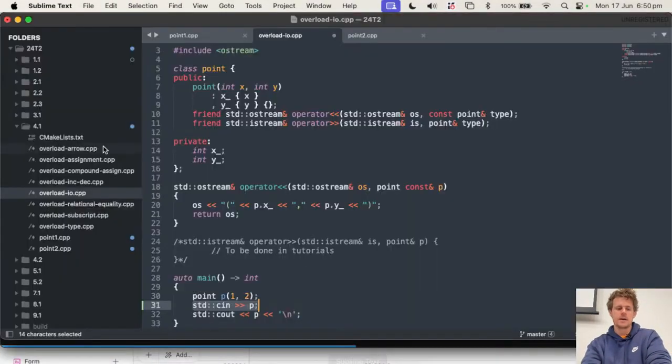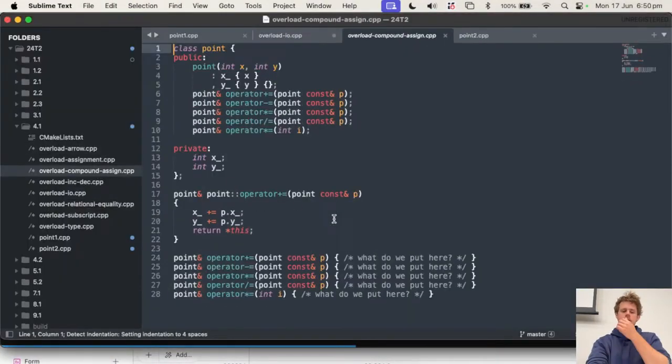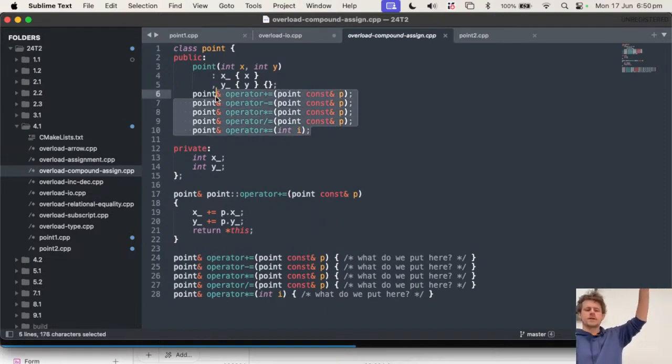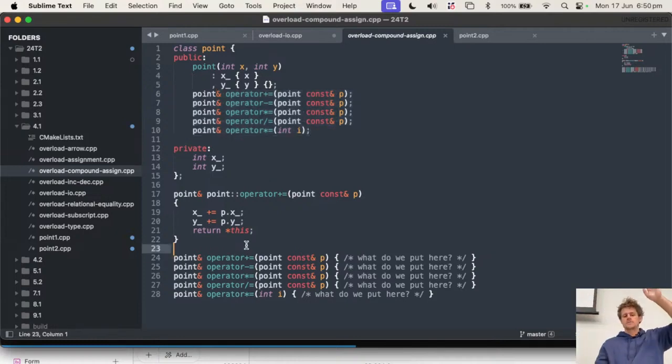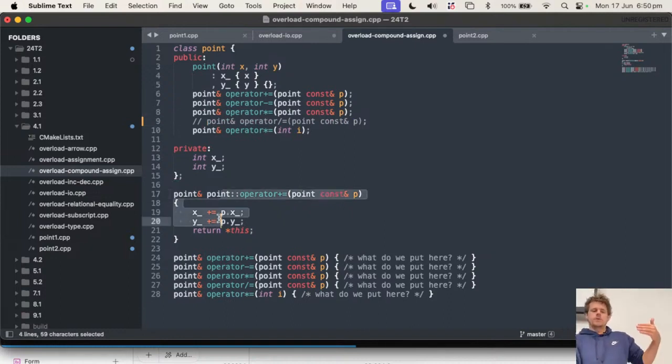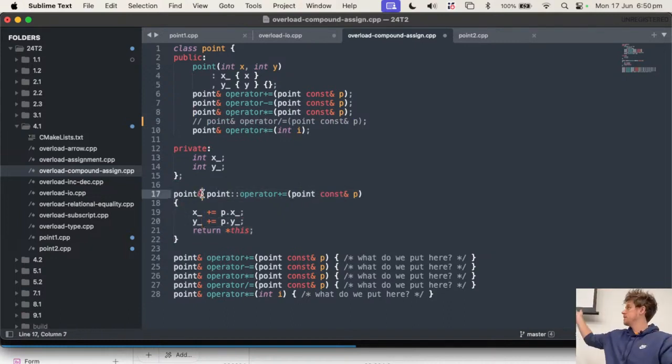So if we come here and have a look at our operator compound assignment, what I've got here is just your standard defining the function in the class, declaring it in the class, and then defining it later on. What we have here is we don't need to define the divide equal to. The plus equal to, we could go and define it here by simply saying this is the definition. It's the same for every class.